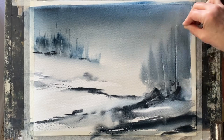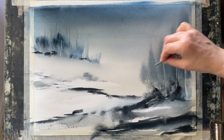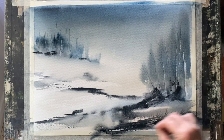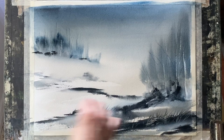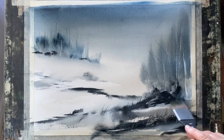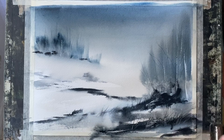I'm moving backwards and forwards, softening here, putting in a few hard marks there, and now just scraping through some tree trunks which will mostly be hidden by my focal point tree, but should show up nicely behind it and add depth and distance. Maybe some grasses pulled out with the card through the paint while it's still damp. I need just a little bit more dark where I'm going to establish my tree stump and tree — a nice thick rich mixture of paint — and then I'm going to flick some clean water droplets into the foreground for lovely textures. I'm now going to leave it to dry completely.